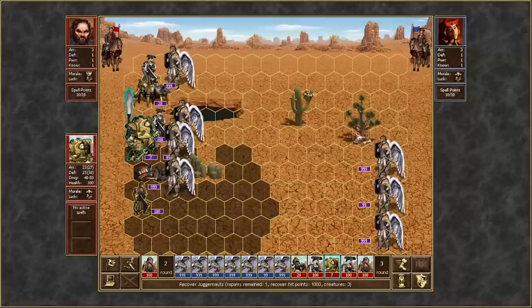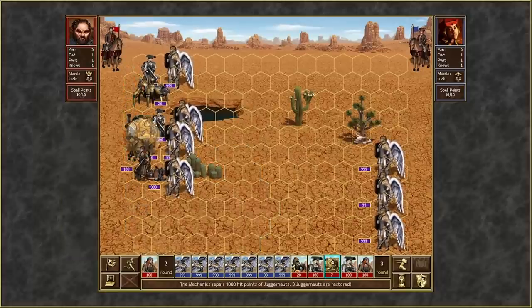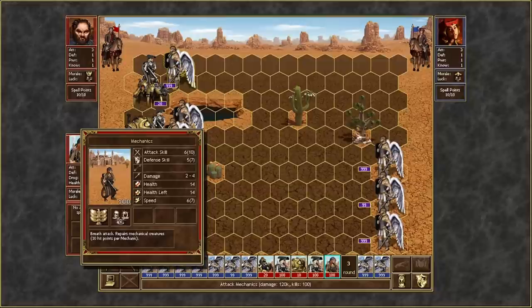And then if you come here, they can also resurrect units that aren't dead. So you can resurrect, of course, dead stacks, but you can also resurrect stacks that are still alive, but just wounded. Of course, if the corpse disappears somehow, you cannot resurrect them. So that's essentially what the level 2 unit is to this faction.